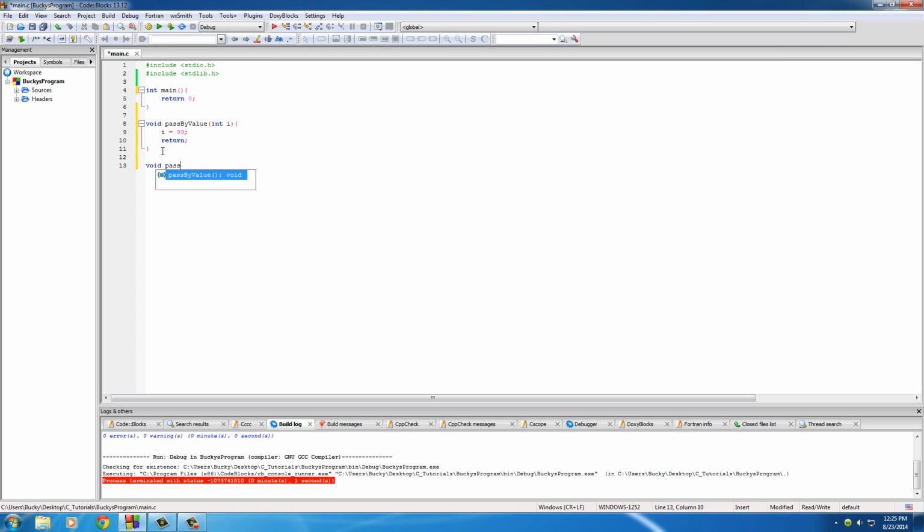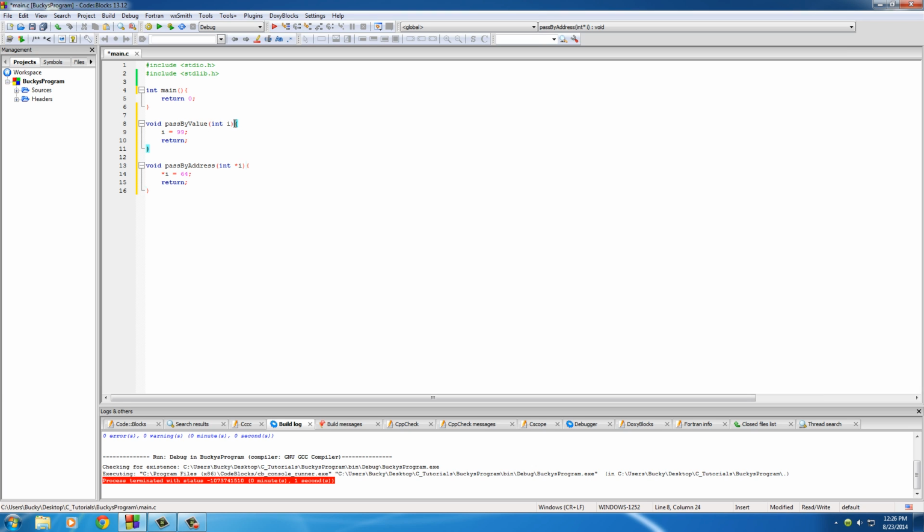Now the other one is pass by address. In here, we're going to make another integer, but this is going to be a pointer to I. Whenever we do that, we need to dereference it. So that's pretty much going to be the memory address of I. And we'll set this equal to something random different than this, so we can see which one of these functions did what. And then, just like before, return.